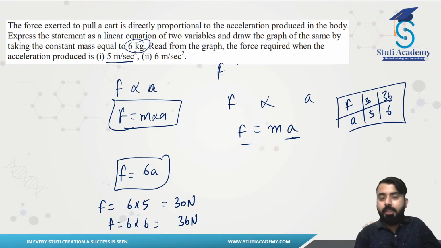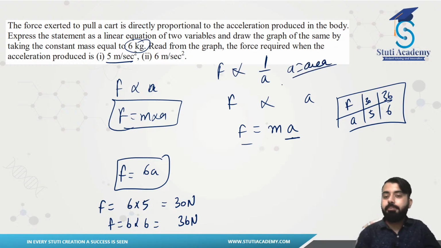If there had been some case like this, then it would have been force upon area. So it would have been proportional like this, where A would have been area. So this is the thing that you should be remembering. While you remove your proportionality, you should be multiplying with some constant values. So remember, this is the concept of your physics. You will be understanding this in your force and pressure. But for now, remember, this force is equal to mass into acceleration.